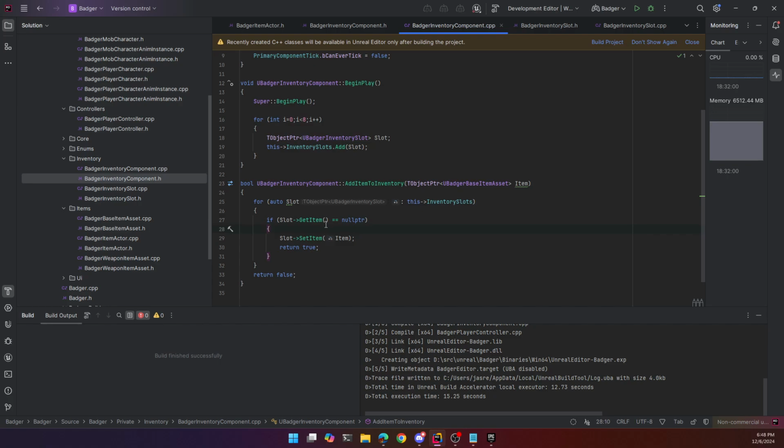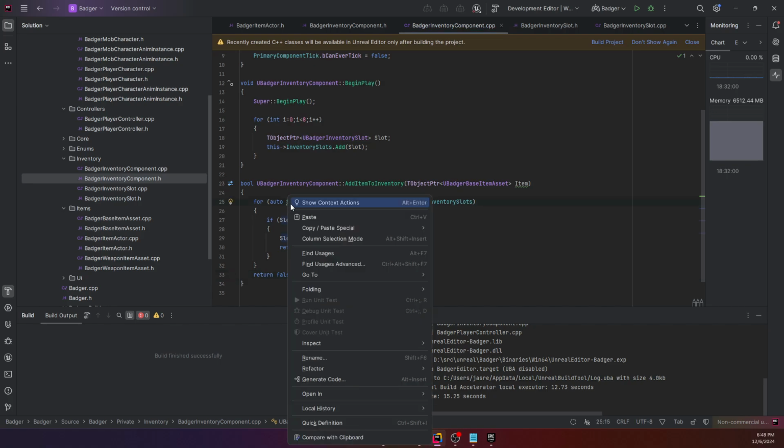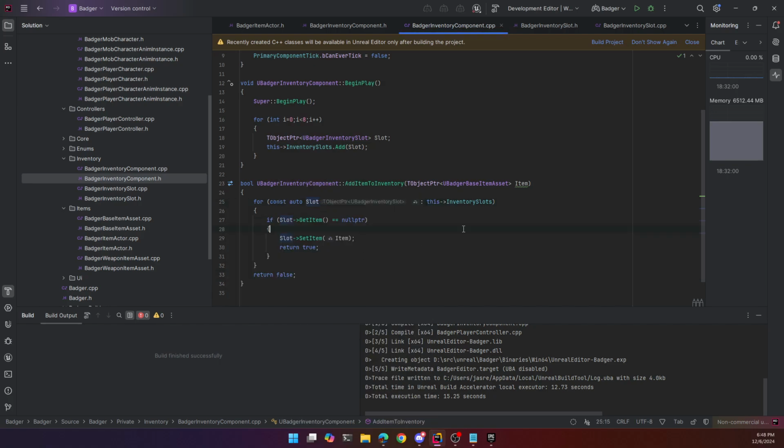Okay, if we couldn't find any empty slots, then we return false.